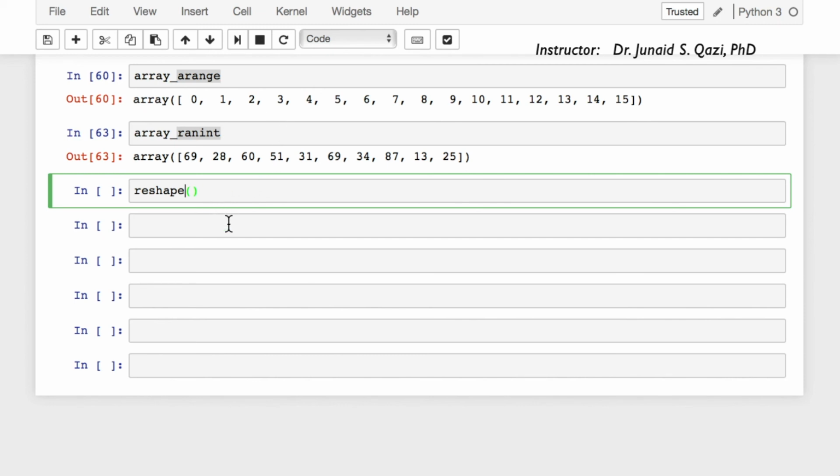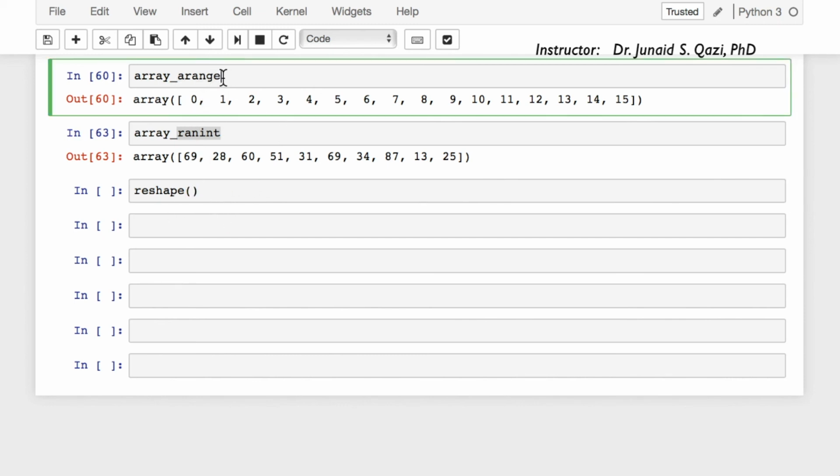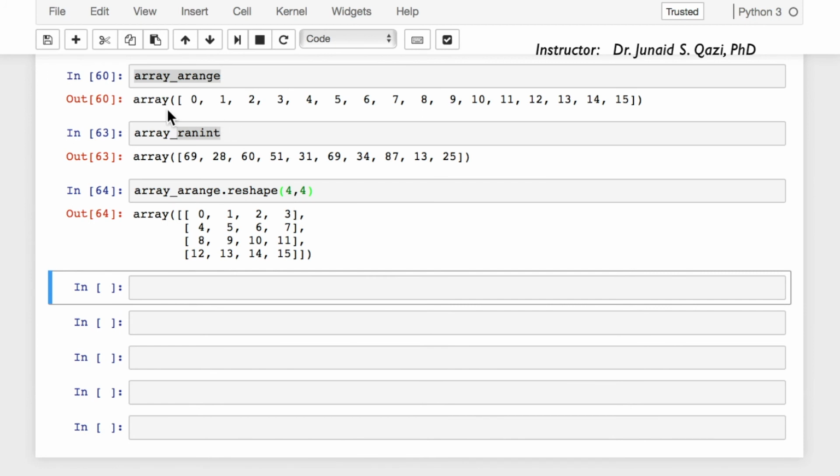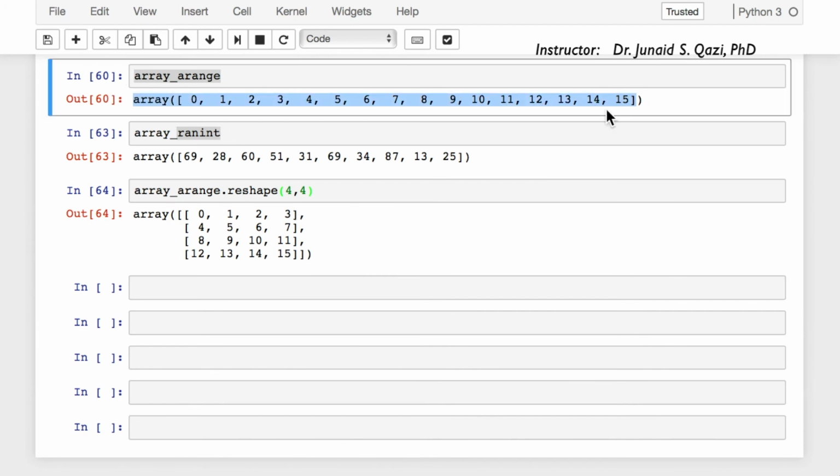So what we can do, we can take this array and call this function on this array, dot reshape. So array arange dot reshape, and we can tell the function what type of shape we want. We want 4 by 4, and now it's reshaping this 1-dimensional array to a 2-dimensional array of 4 by 4 shape.